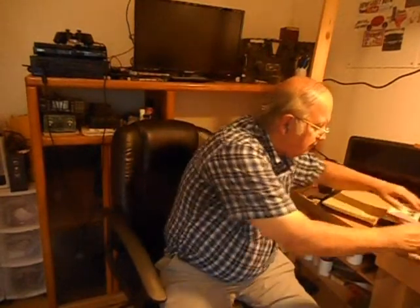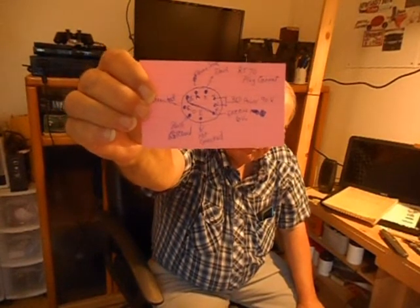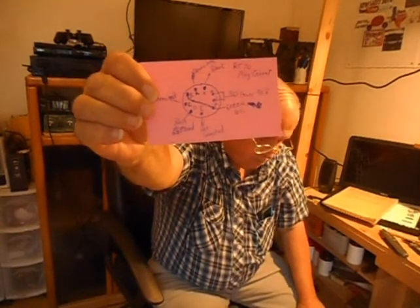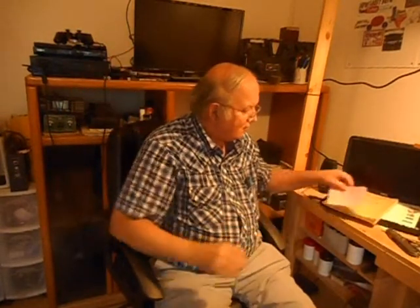And here's actually how it has to hook up on the radio itself. Plus, I did something else. I'll show you that too on the radio.